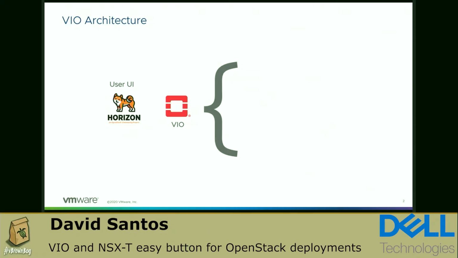We have Nova for computing, and in the VMware world, Nova will be provided by vCenter and ESXi. Here we have a benefit of using VMware as our Nova project because vCenter will be the single endpoint for all the Nova workloads, and we also have native VMware features like DRS and vSphere HA that help with the availability of the environment.